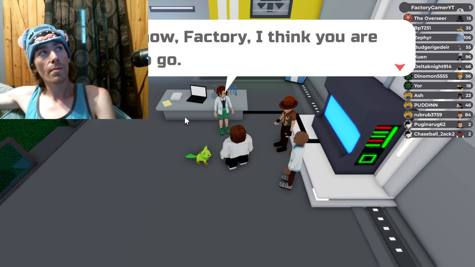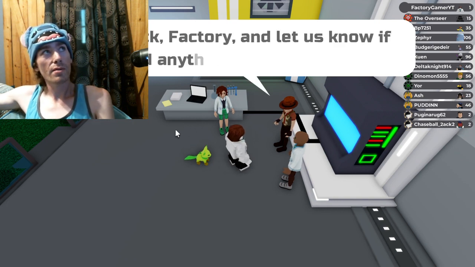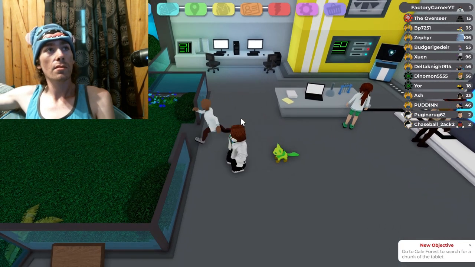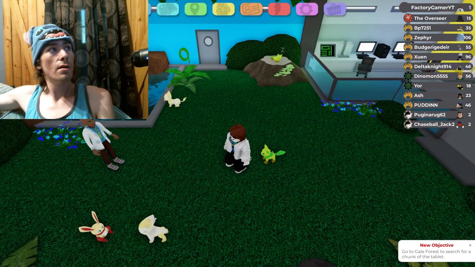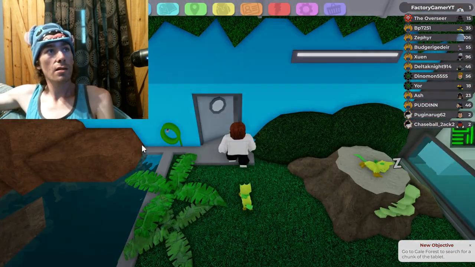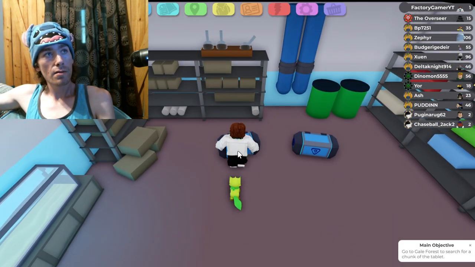Alright now, Factory. I think you're all set to go. Your father and I are here for you when you need to help. Or when you need us. Something. Good luck, Factory. And let us know if you need anything. What are you doing? Why did you just charge past me like that? What the heck, guy? What's your problem?